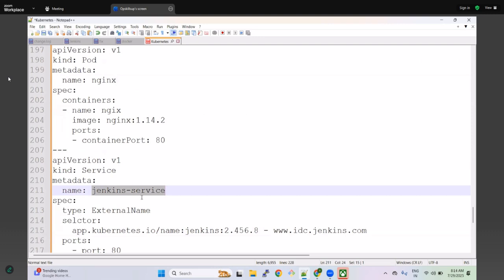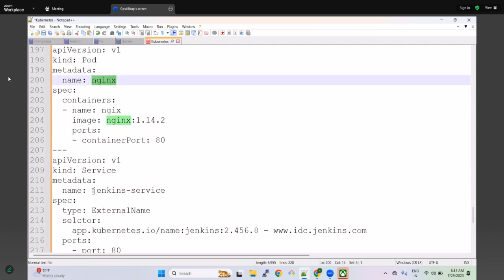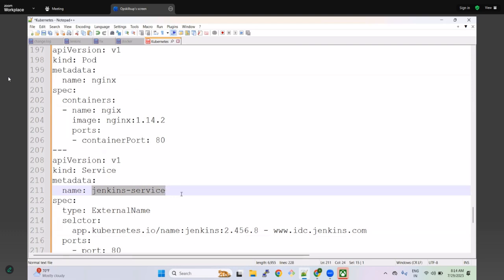This will not work, because as soon as you create a pod as Jenkins, you should have the service created for Jenkins only, not on any other pods or any other service. The intention here is to create a service to expose our application, Jenkins, so I can access my Jenkins application as a website in the browser, right?